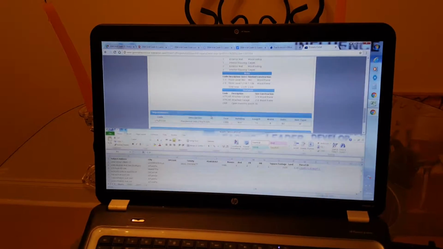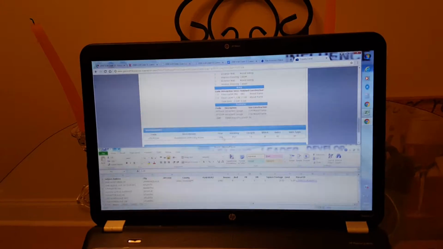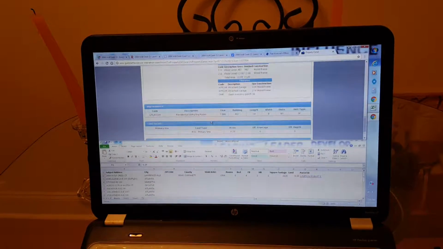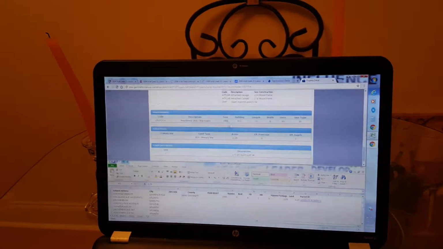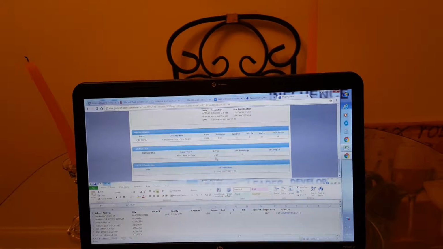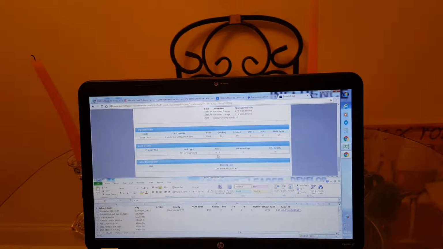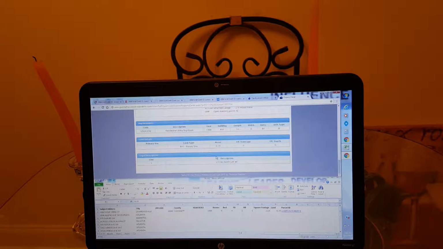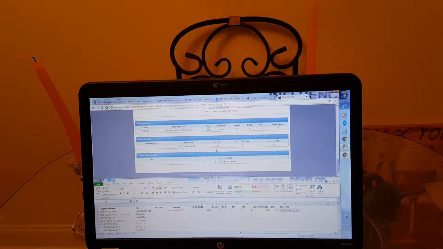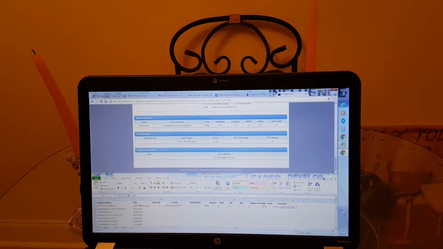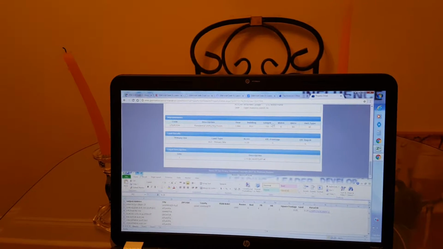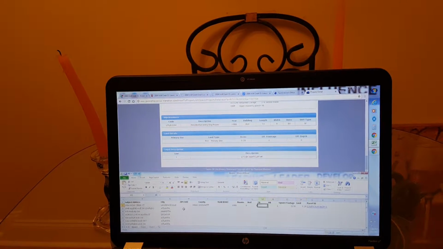And here's the acreage for the land. So here they don't have the square footage listed, so we'll just keep it at 0.29 acres and move on to the next property. We have now completed our first property.